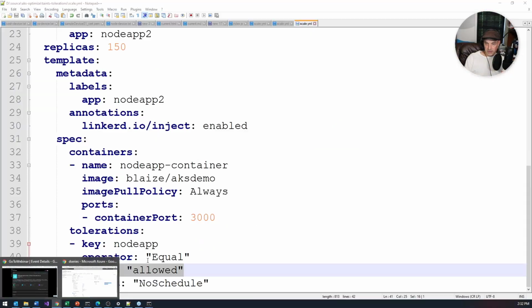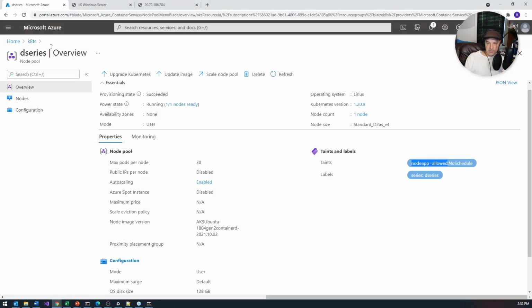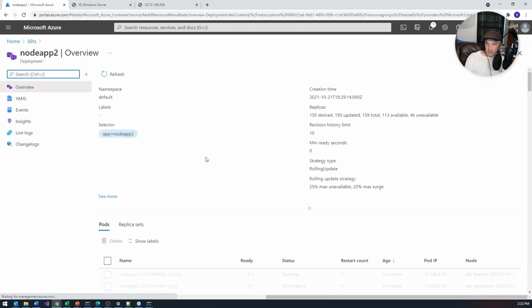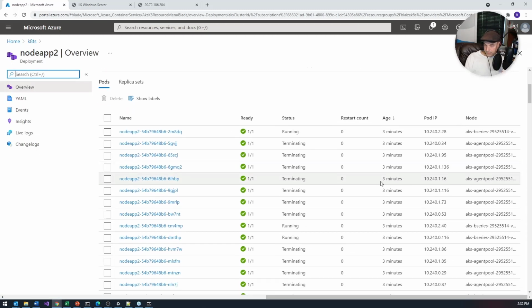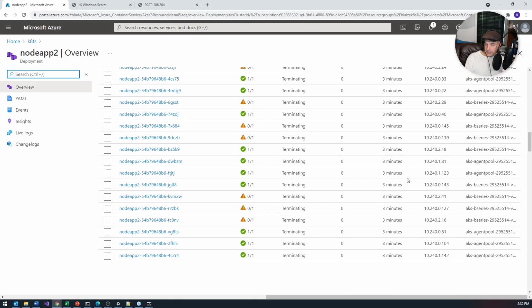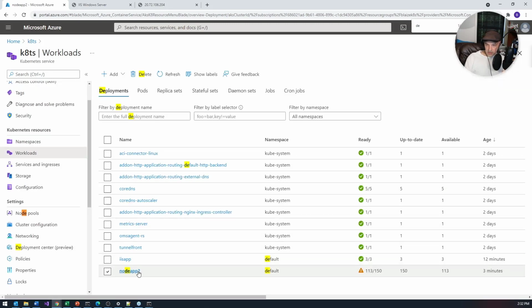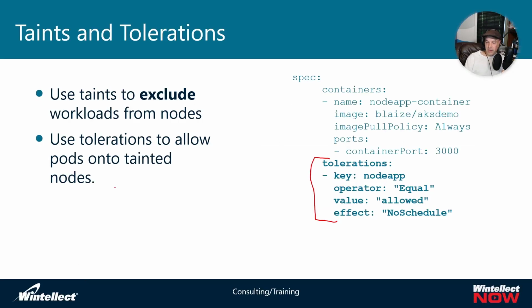So if I go back over here and look at this, I should start to see those particular workloads over here with that node 2 start to come up on that D series. It's putting some on the agent pools, and some of them it should start to distribute to the D series VMs. Let me try that. So that's how that works. With taints and tolerations, we'll come back and look at that as soon as that figures out what it wants to do. There are two more concepts I want to look at here.